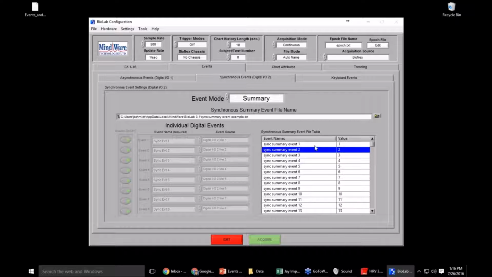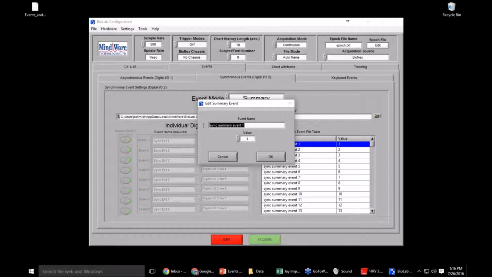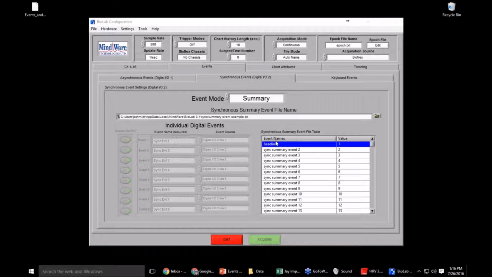And then as you might have seen here, all I needed to do was come into these and edit them to be whatever I wanted them to be, the same slide that you created in your stimulus program. And then you'll want to make the same byte value that the stimulus presentation program is sending through the parallel port. You want to make that same value here in Biolab.